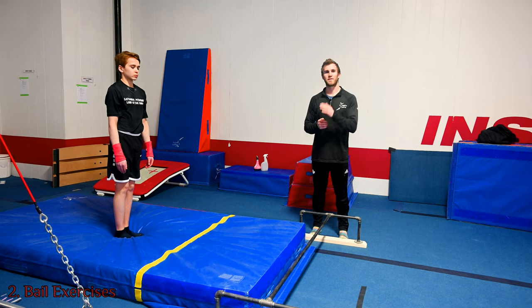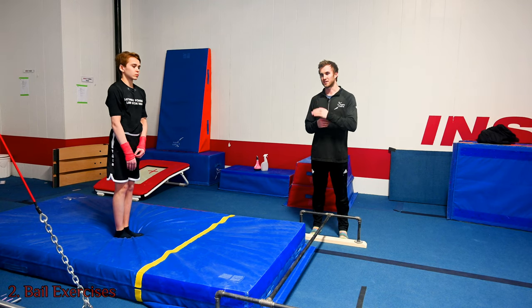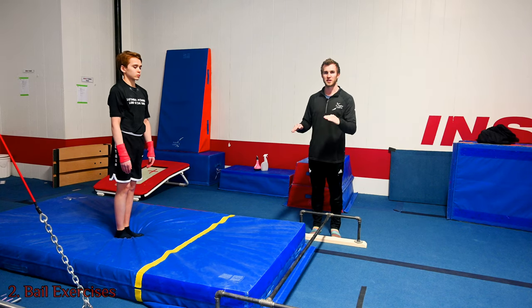The bail is the part from handstand, either forwards or backwards, to create the giant swing. For this one, we're going to be doing a backwards giant swing. Owen's going to kick to handstand, and what we're looking for is a hollow body shape all the way down into the mat without any change of shape. Go ahead.